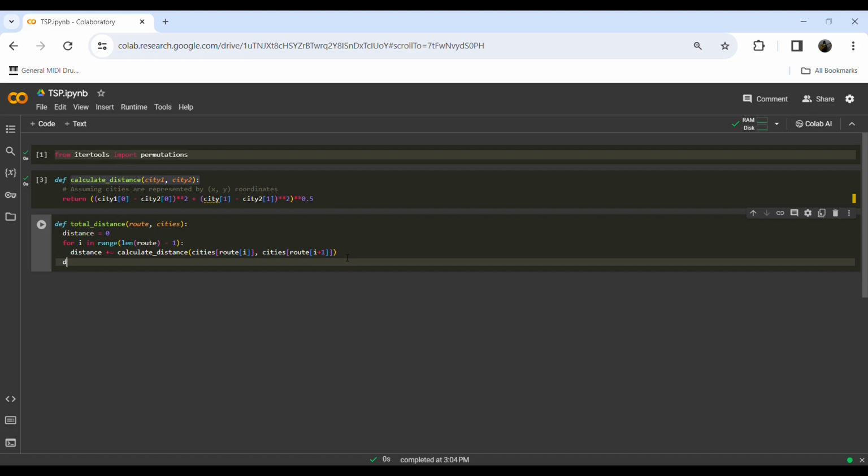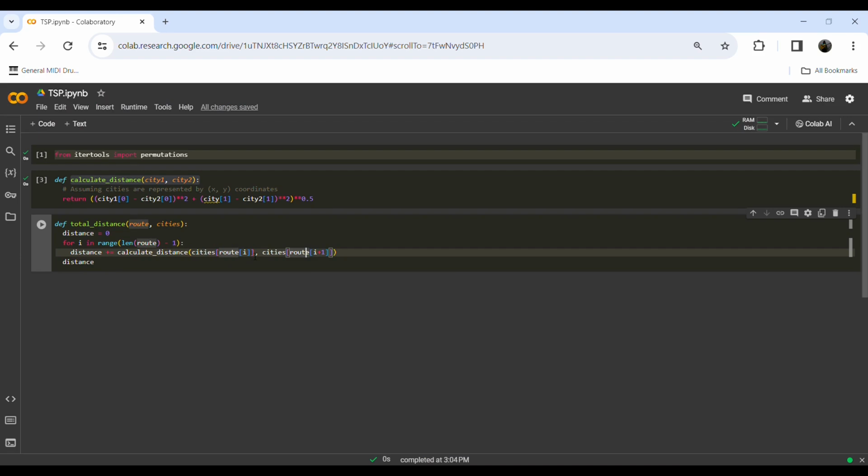Now we need to update the distance, this distance here. First we initialized the distance as 0 just to begin to run the iterations. Then we calculated the distance between city i, if you are at iteration i, and the city i plus 1.